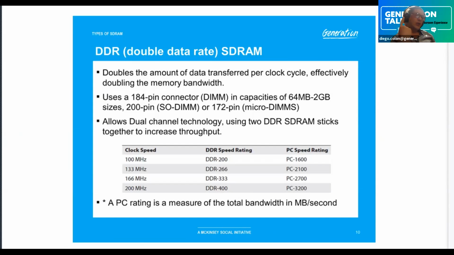Instead of only going once, you can consider that a quarter note on a beat. The DDR is equivalent to an eighth note. So instead of just talking once or listening once, it now talks double, both on the top end and on the bottom of the given beat. It's considered DDR because of the name. That's how cute it is.